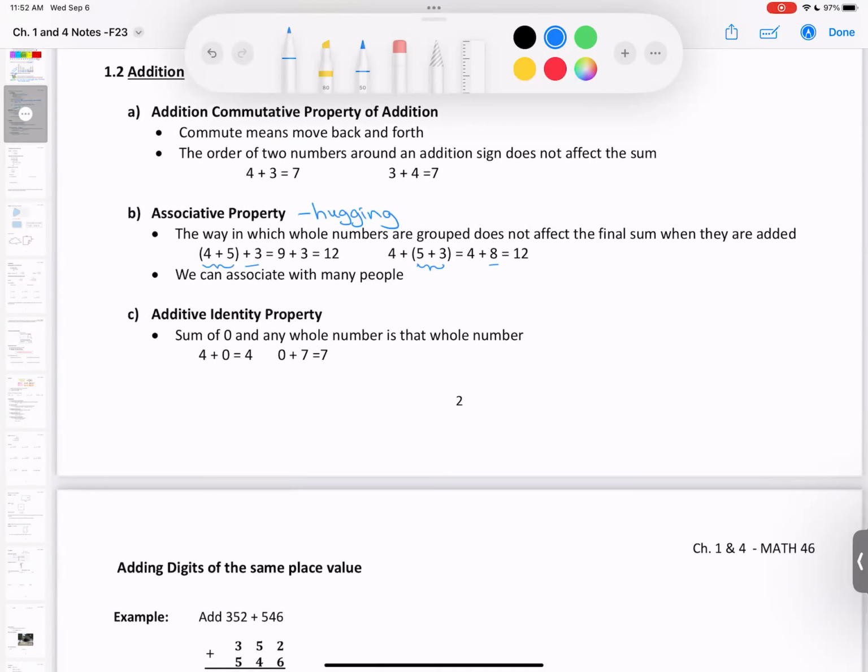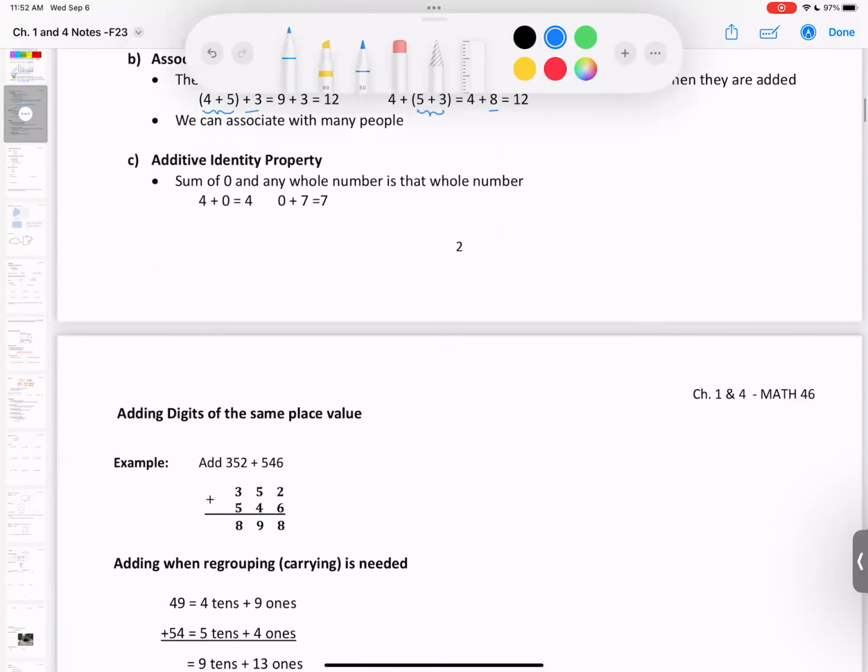Okay, the last property to note is the identity property, and we'll have some other identity properties come up as well. If you think of identity, it's kind of like yourself, right? So think of yourself. What could you add to make yourself not change? If you were a 4, what would you add to yourself so that you didn't change? Well, you could add a 0, right? Because 4 plus 0, you're still going to get 4. Same thing with 7. If you add a 0 to the 7, you're still going to get a 7. So the additive identity property is really just saying you can add a 0 and nothing happens. So that's the third property to note.